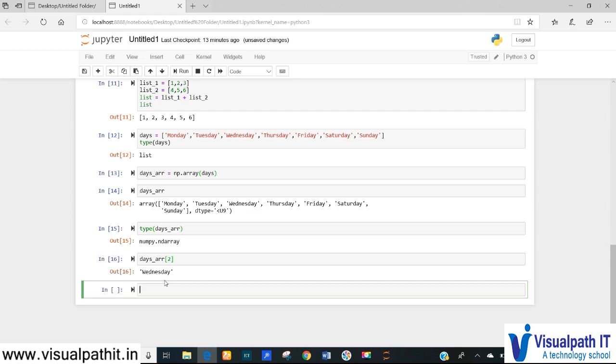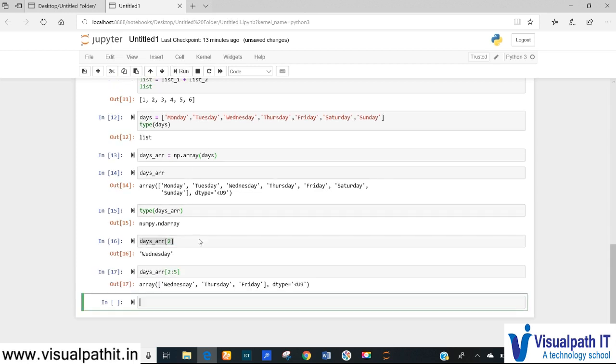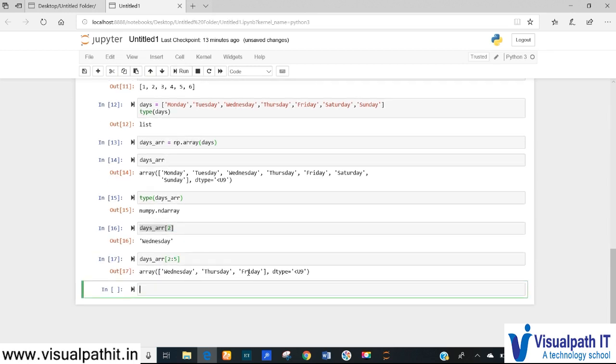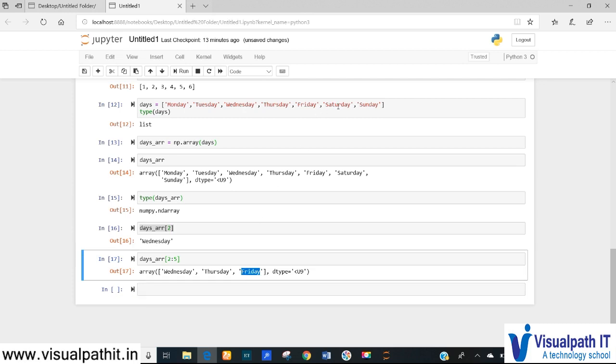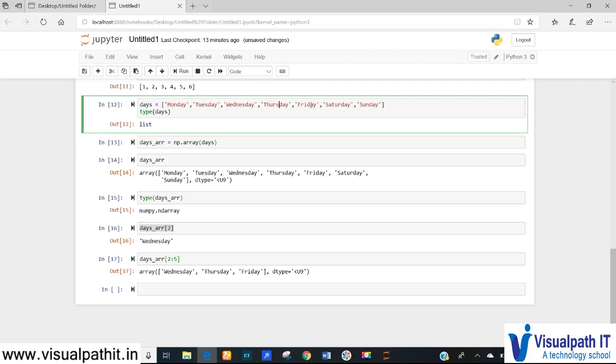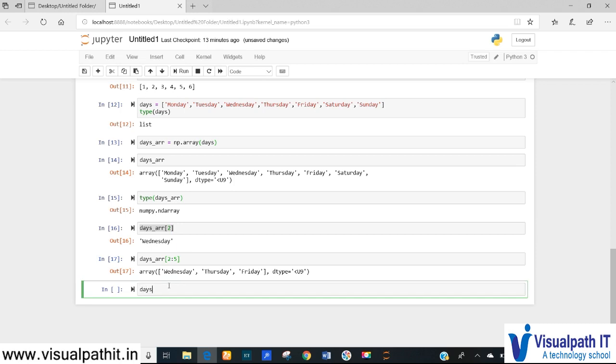Slicing also works the same. So 2 to 5: from the second index, Wednesday, up to 5. 5 is exclusive, so 0, 1, 2, 3, 4, 5, and Saturday at index 5 is exclusive.